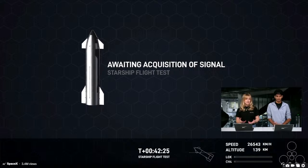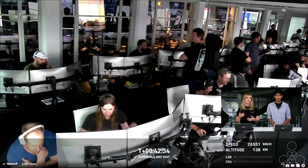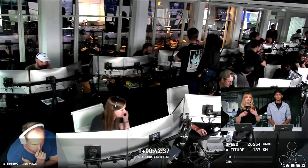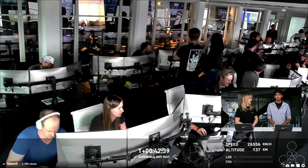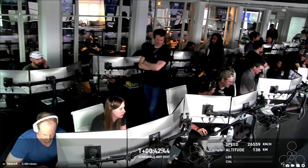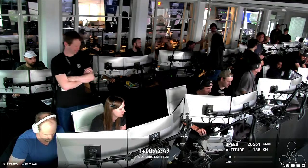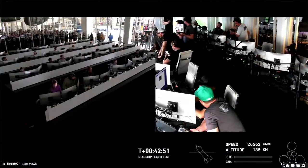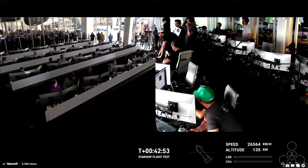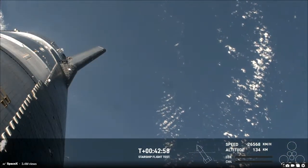Now, we might get some telemetry back through a connection to the Tracking and Data Relay Satellite System, also known as TDRS. But if the plasma doesn't entirely block it, that connection will be at a very slow data rate and definitely too slow for any video. But that's why Starship and Starlink are a great partnership. Starship is so big that it will leave a wake or a hole in the plasma field as it flies through an atmosphere. You can think of a wake kind of like when you see a boat going through the ocean. It sort of leaves a trail behind it.